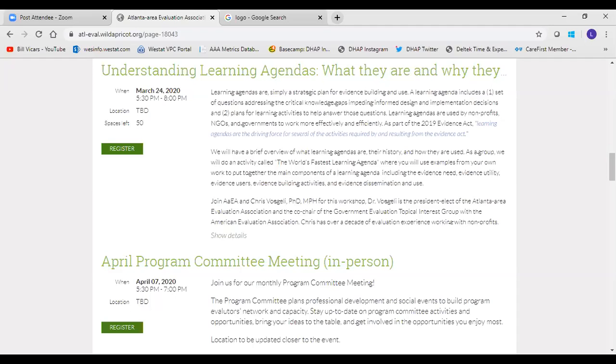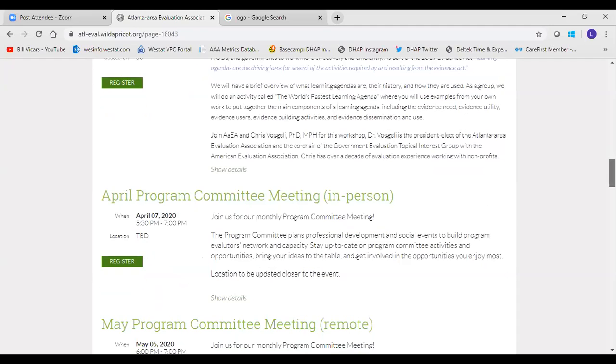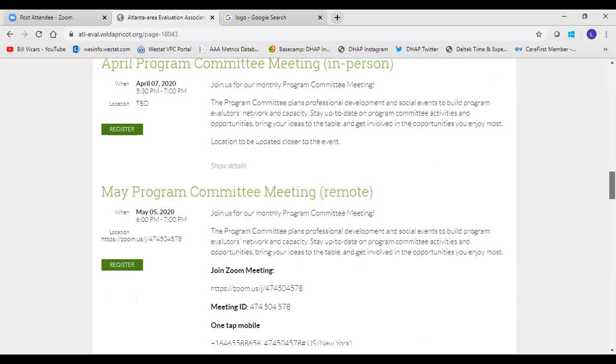And then in April, sorry, we have not announced yet because we're still nailing down the date, we'll be having these evaluation dinners with experts, and in April, Anne Emery is going to be here in Atlanta, and those are for AAEA members only. At a discounted price of $10, you'll be able to get dinner and have private time with Anne Emery for conversations. Depending on how the details go, sometimes it's discussion around an article. It's modeled after civic dinners. And so that will be coming up at the end of April.